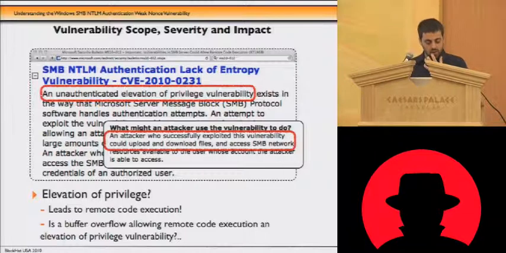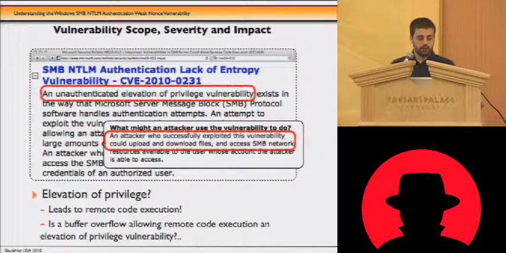And also, the advisory says that this can be used to upload and download files and access SMB resources, and that is true, but what the advisory does not say is that it can also be used to execute code. If you take a look at the advisories for the SMB credential reflection vulnerability on their website, Microsoft itself says this is a remote code execution vulnerability when talking about SMB relay or SMB credential reflection.